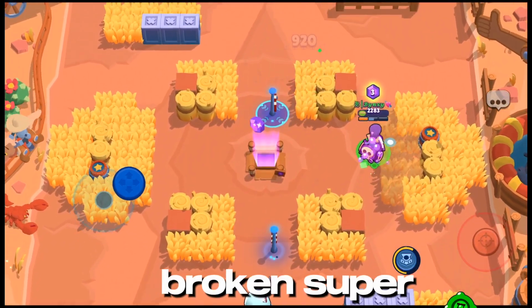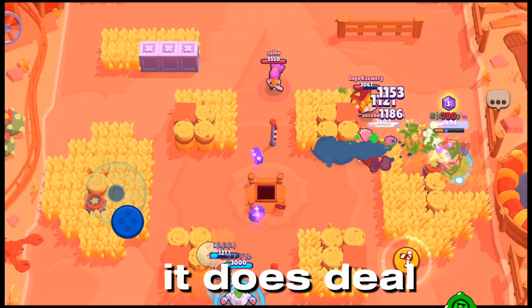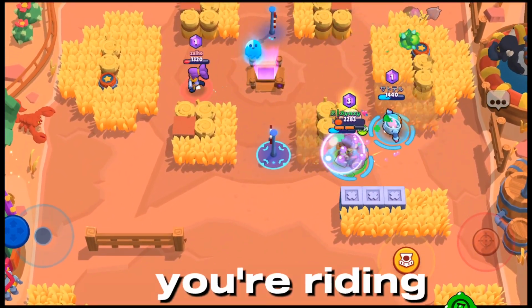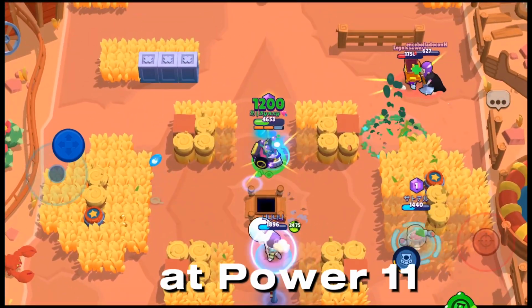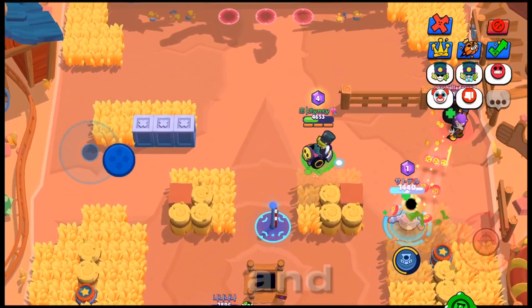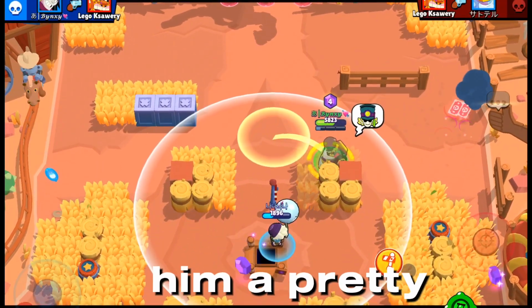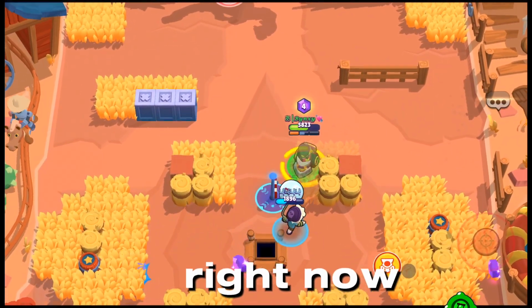This is a pretty broken super, as yes, it does deal 3,500 damage on a brawler if you hit them whilst you're riding on the post, at power 11 of course, and Chuck is able to charge his super really quickly, which makes him a pretty strong brawler in the meta right now.